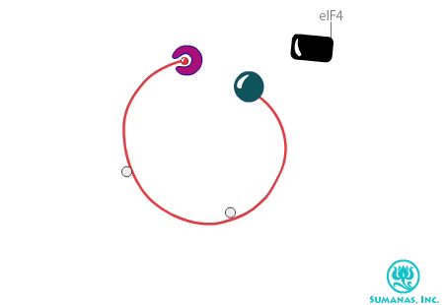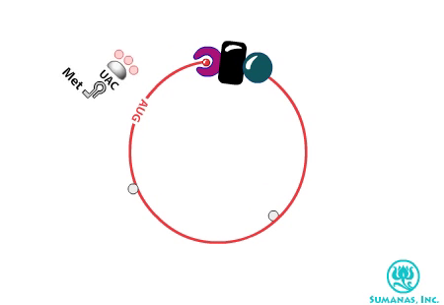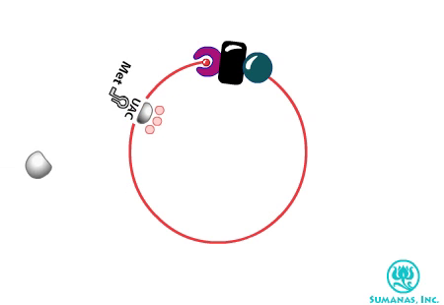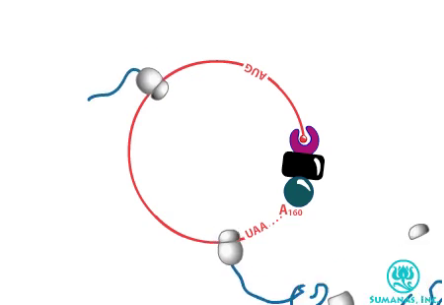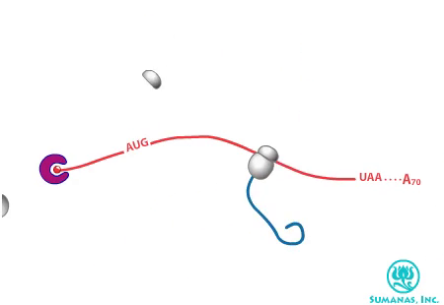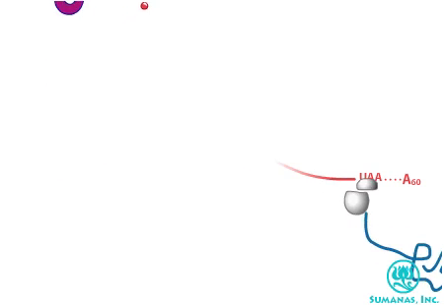Initiation factors, the 40S ribosomal subunit, and the initiator tRNA scan for the nearest AUG start codon. Translation begins when the 60S subunit binds to form the ribosome and ends when the ribosome encounters a stop codon. As translation continues, the poly-A tail shortens. Below a critical length, the mRNA loses its 5' cap and is degraded.